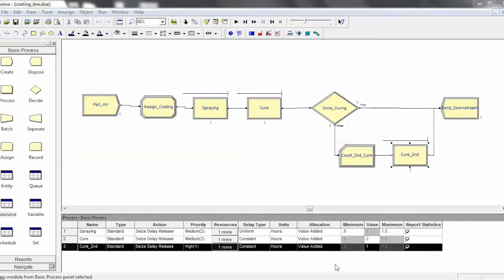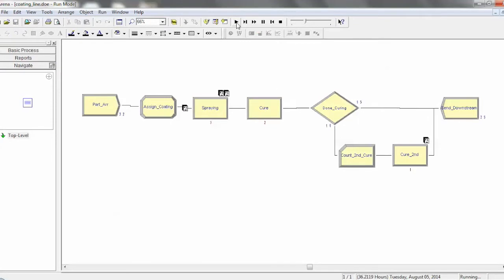Now that we have this awesome process flowchart all put together representing our system, we want to run it. And how we run things is just by going up here and pressing play, or going to run and saying go. So if I go ahead and press the go button up here, it starts running, and Arena will just keep running this until I press the stop button, because there is no stopping condition inherent in the simulation. Every simulation that you make needs to have an event occur inside of the simulation where when that event is fired, that means the simulation should end.